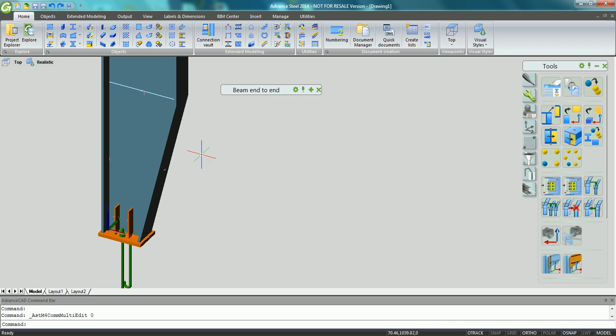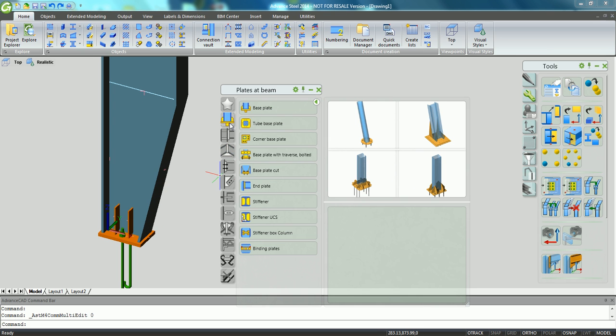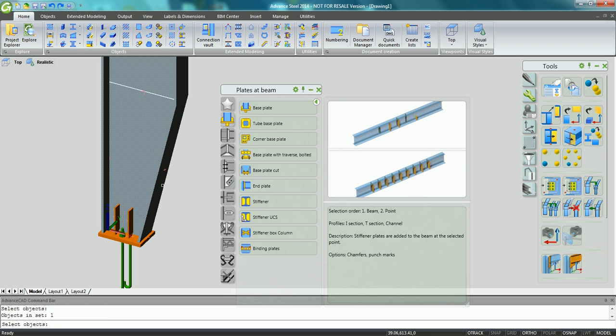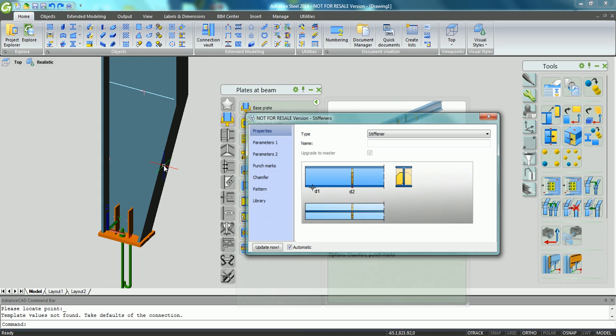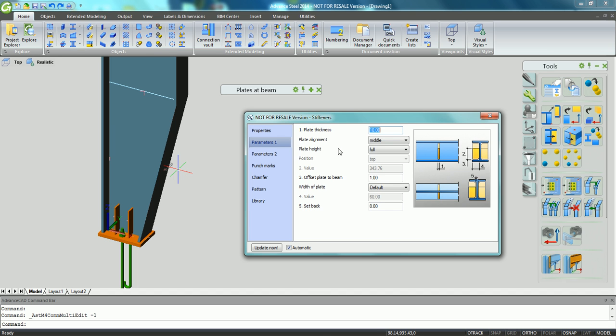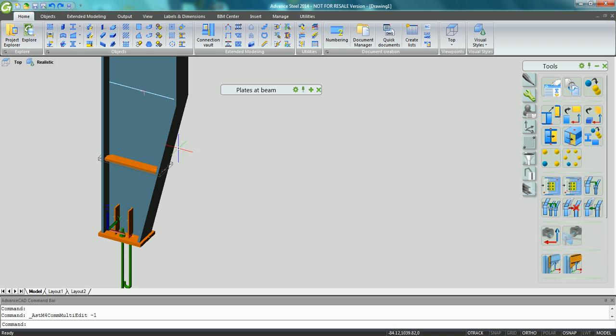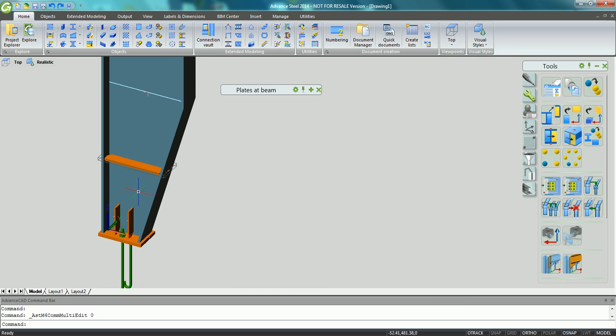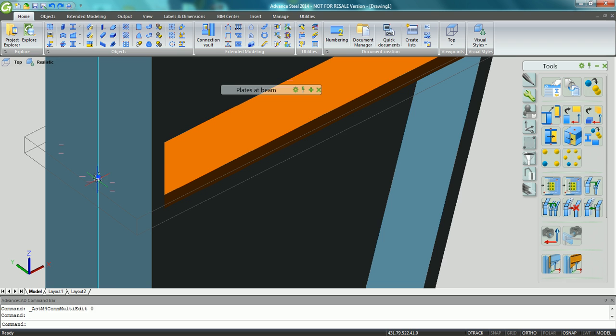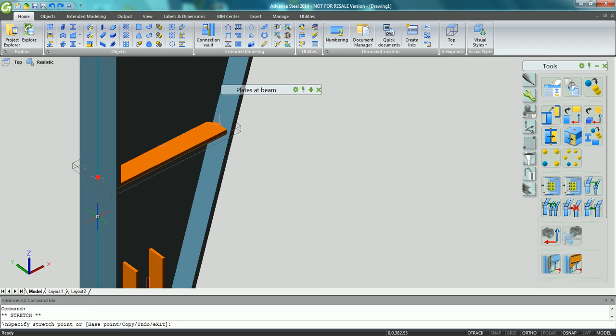If you want to add some stiffeners to the variable part of the column, just use the automatic stiffeners from the connection mode and pick a point of the column where you want to insert them. The stiffener length is automatically calculated. Even better, if you move the stiffener by moving down the sphere, which is a way to easily move these elements, they again adjust automatically to the column size.